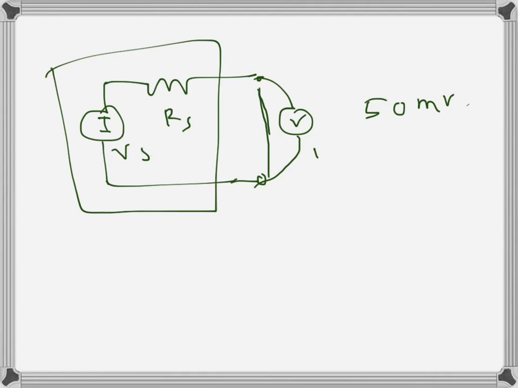So we can apply the voltage divider rule to write an equation. 50 millivolt is the voltage across the 10 mega ohms resistance. It should have been an infinite, open circuit, but it's not, because the voltmeter's internal resistance is 10 mega ohms. So it is essentially that 10 mega ohms across which the voltage is measured in this case.